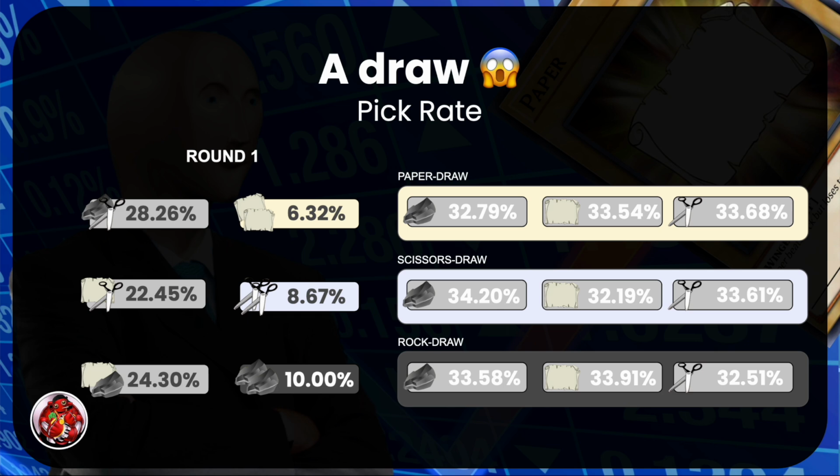But now I take the pairs of things, right? So if you have rock, paper, scissors, there are 9 possible combos, but 3 of them are mirrored essentially. That's why you see in round one 28%, for example, 22 or 24. This is because it includes both options, right? Paper, rock, and rock, paper, which is the same.